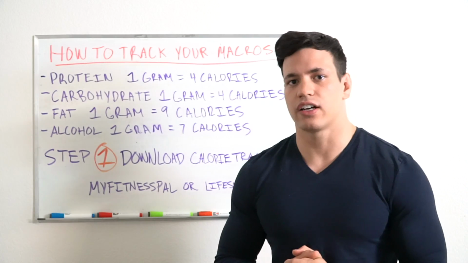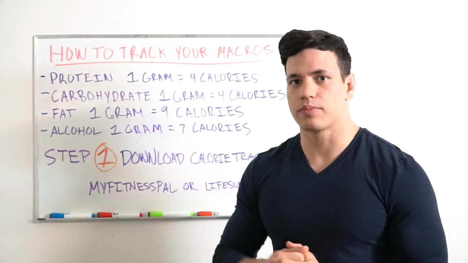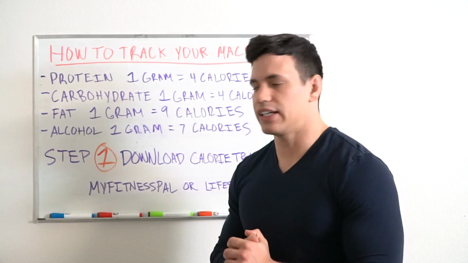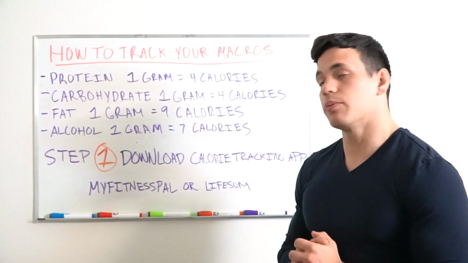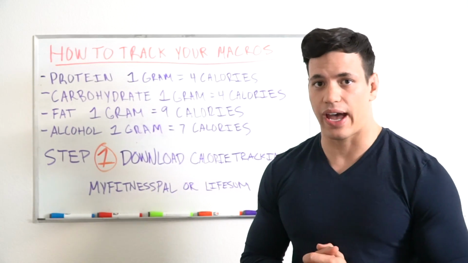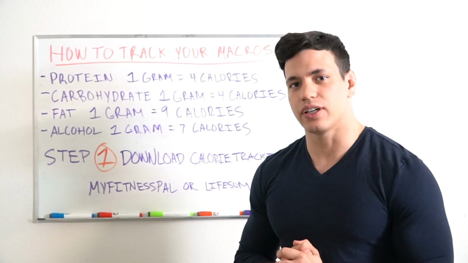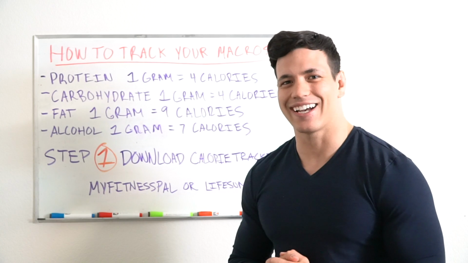As soon as you log in on Lifesum, you're going to see your macros pop up: protein, fat, carbs. You're going to know how many calories you need to count. MyFitnessPal does a similar thing, but it's a little bit more advanced. So I'm going to show you guys how to use both apps, and we're going to jump right into it. And at the end of this, you're going to know how to track your macros. Alright guys, let's go.